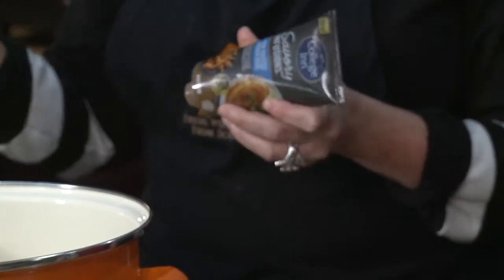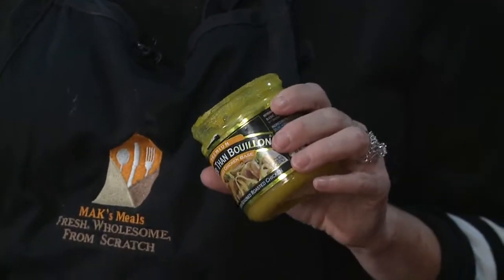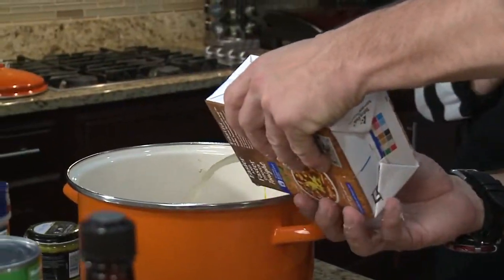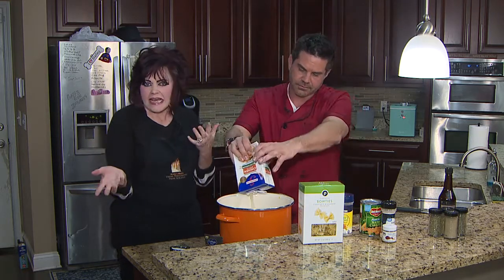First, this is collagen. You can use any brand you want to, but this is just an herb roasted chicken base, and it helps you with your chicken stock. So you can put in as much or as little as you'd like, better than bouillon. You create your own stock. Is it better than bouillon? It is, because it's not hard like the little cubes. Do you want to taste this one? We'll find out. Oh, that is good. It's good, isn't it? I like that. Put the whole thing of broth in there. And I do use the lower sodium because you don't need to add any.